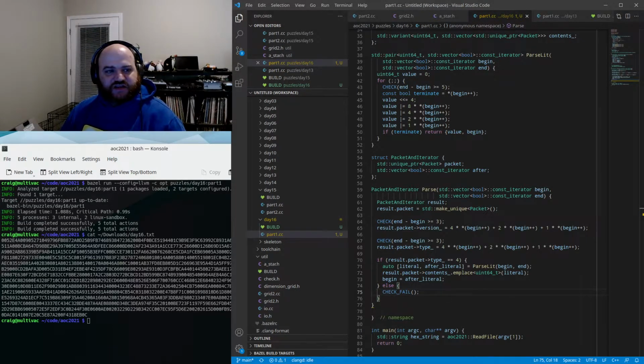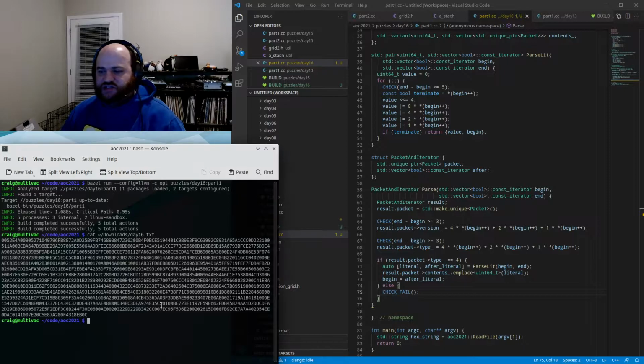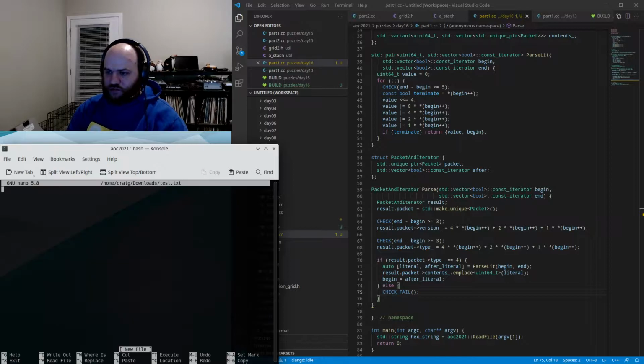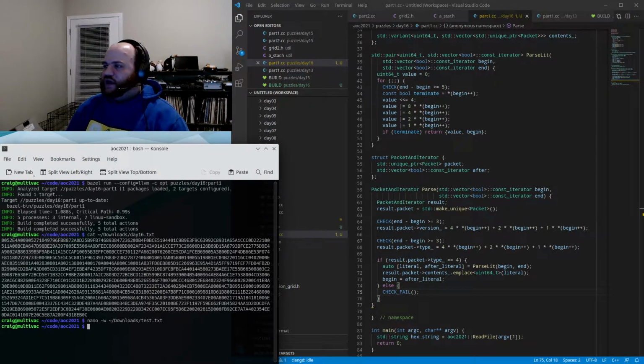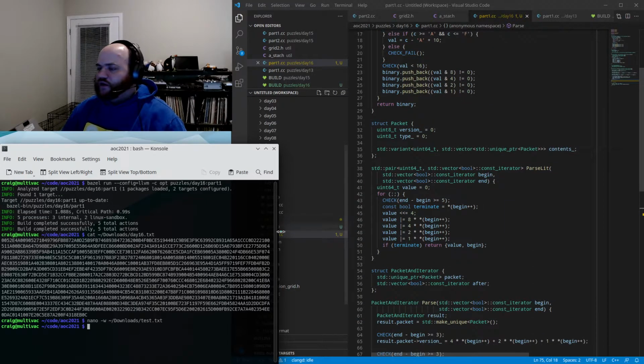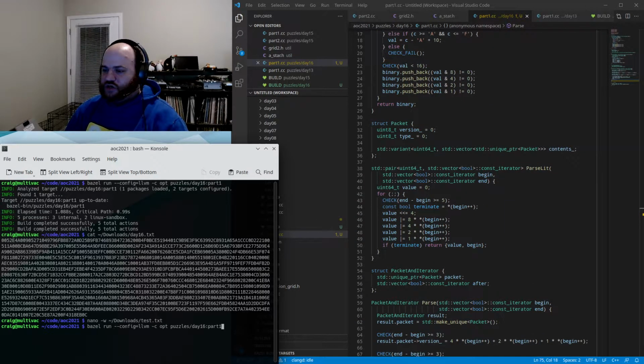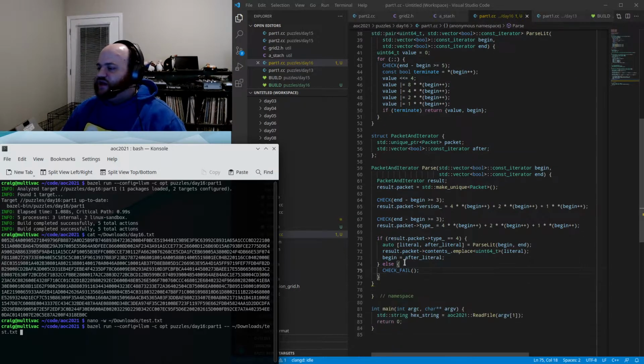And just as a safety check, I'm going to take the first example of a packet they gave us, which is a literal value, and paste it in as a test file and just see how our parsing works on that. And let's see, okay. I think we are good to go. And we will just do test.txt. Well, actually, we haven't even done anything with this yet.